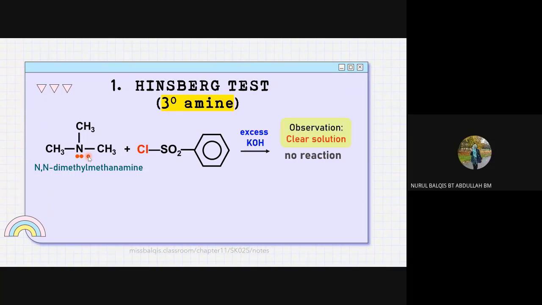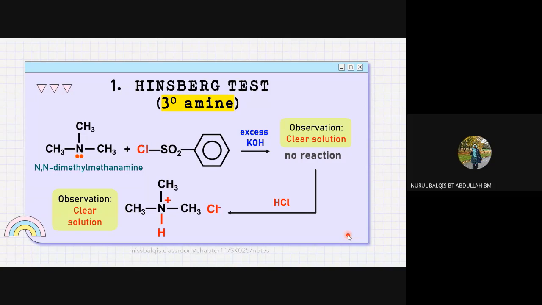Clear solution. Okay, bila dia tak buat reactions, means walaupun dia no reactions, maksudnya ada lagi lah kan compound ni. Dia cuma tak pergi react dengan SOCl tu ni kan? Yes. Okay, so with this in mind, bila kita undergo reactions with HCl, kita akan ambil the hydrogen. Okay, sebab apa? Diorang ni dah stable enough untuk pergi ambil the hydrogen. Bila dia dapat positive charge, observations of clear or precipitate? Clear. Clear solution.